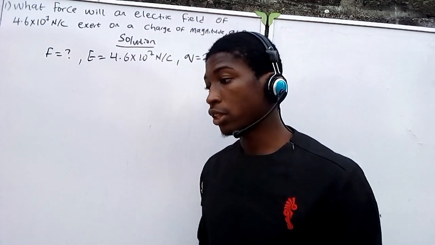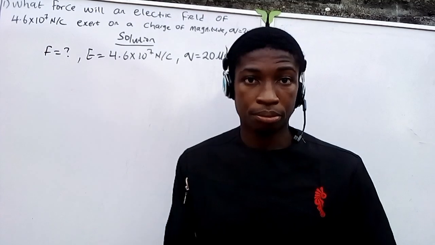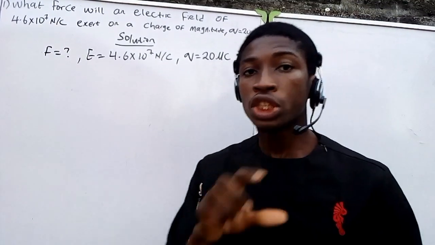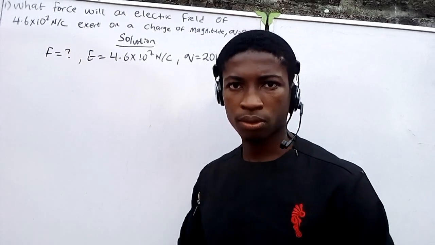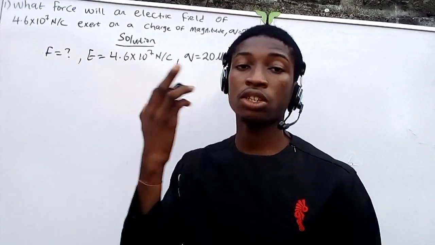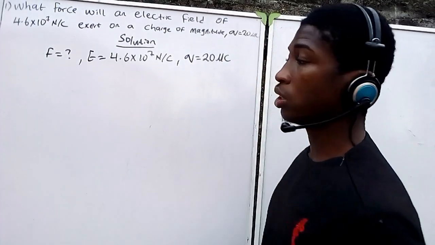You might say it's a very, very simple question and just jump into it, rush the question, and you make a lot of mistakes. After writing your parameters, you check whether they are in the right SI unit. Because if you solve with a wrong SI unit, you have failed the test.